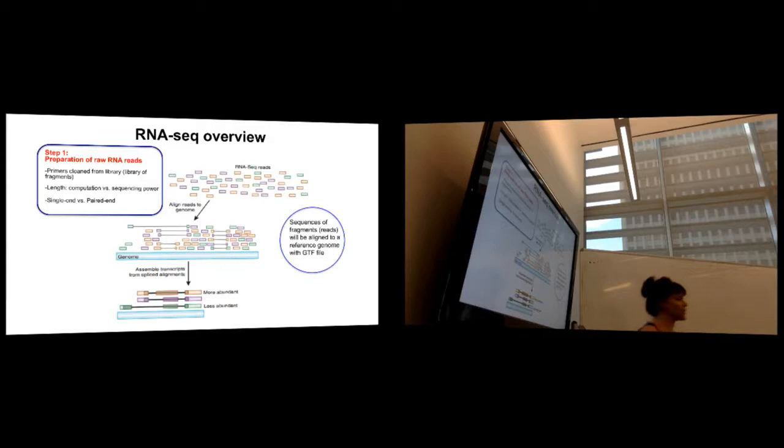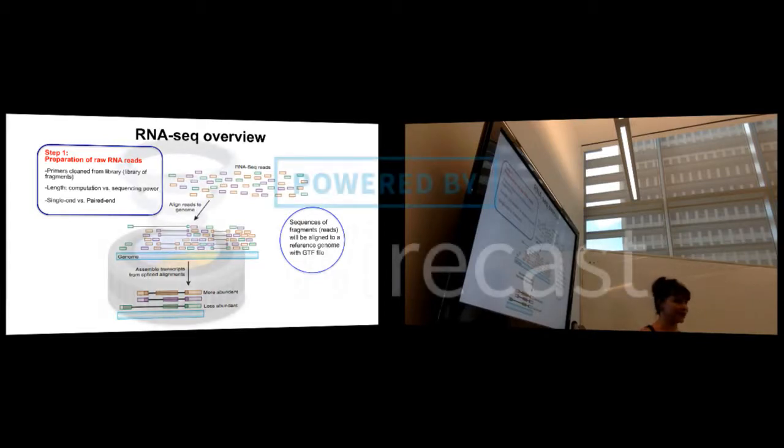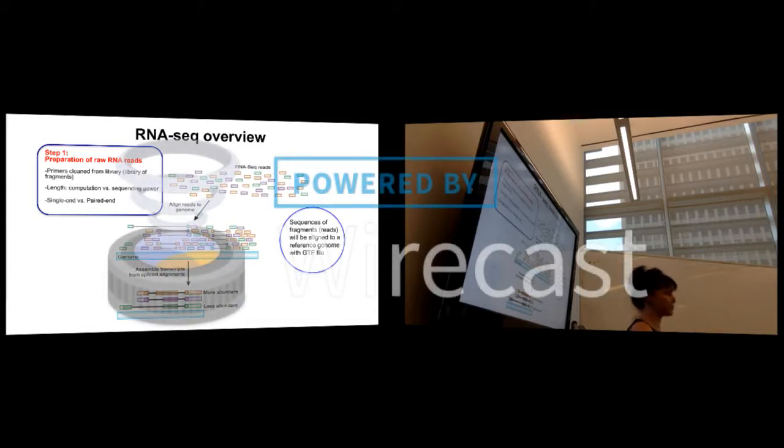So imagine if you're trying to build a puzzle that's a certain size, and you have that puzzle cut into 100 pieces versus 1,000 pieces. You know what's going to be easier for you to solve. So the solving of the puzzle is basically done by your software. That's done by your sequencing interface.